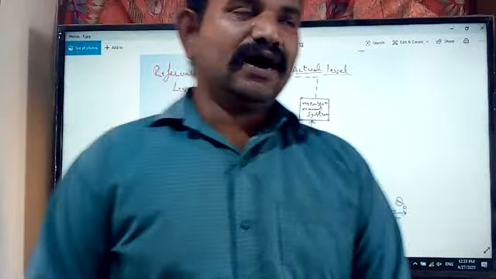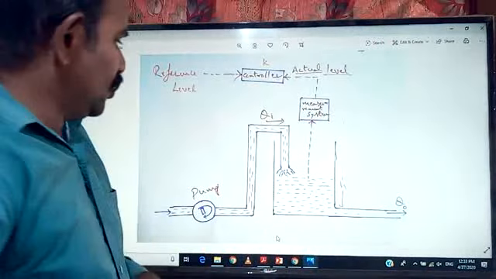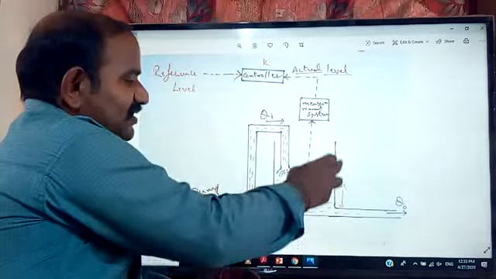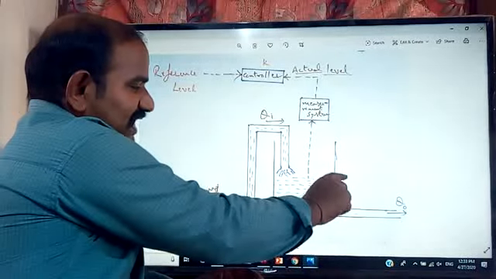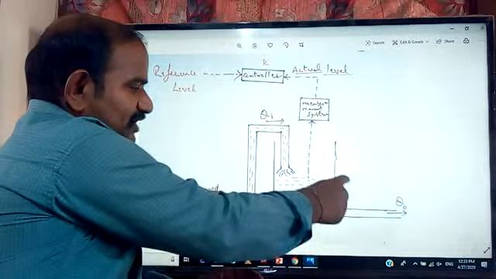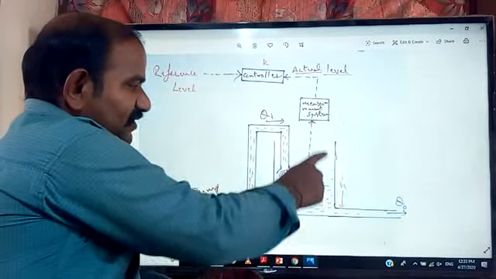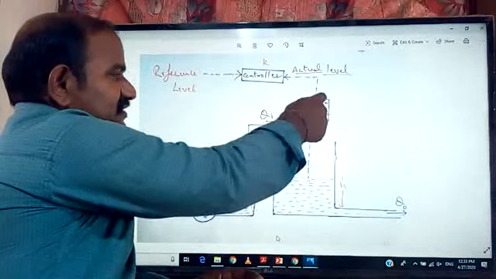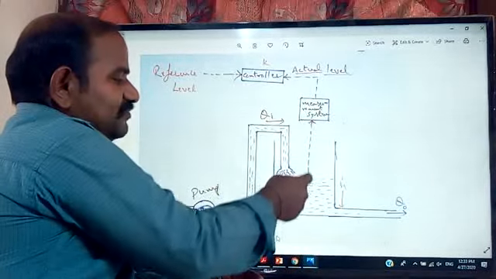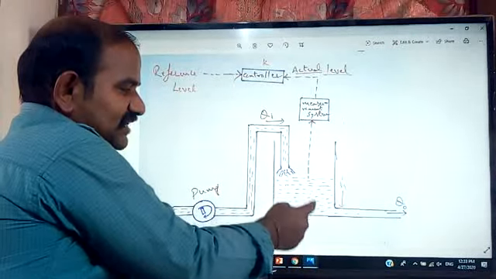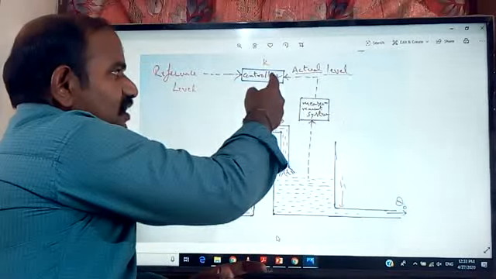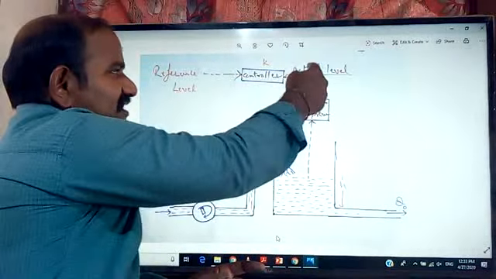For that, I'm using the following setup. So this is my tank. I'm assuming that this is a tank, and the head of the liquid within this tank is H. I'm using the parameter H to indicate the head of the liquid within this tank, and I'm assuming that there is a measurement system. This measurement system is measuring the present head of the liquid within the tank, and that value is taken by the controlling block as the actual level.